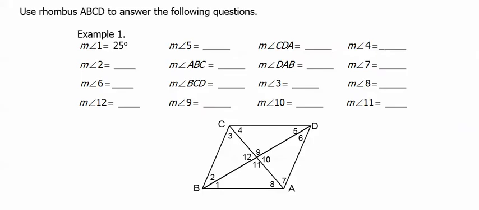So let's go ahead and use these new properties to fill in some of these angles. Now I know this looks a little daunting. There are 12 angles I have to figure out here. Well, the coolest part is, one of my favorite properties is, the diagonals are perpendicular. That means that angles 9, 10, 11, and 12 are all 90 degrees. So I can just go ahead and write 90 degrees for all of these.